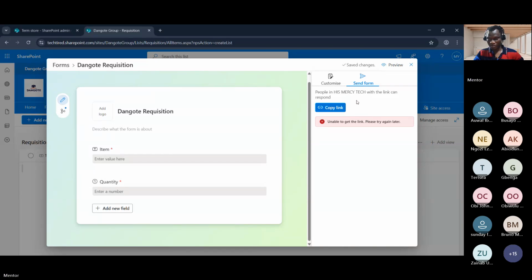I think my network is not stable. So let's copy that, or let's open that link and let's fill it out with some items.